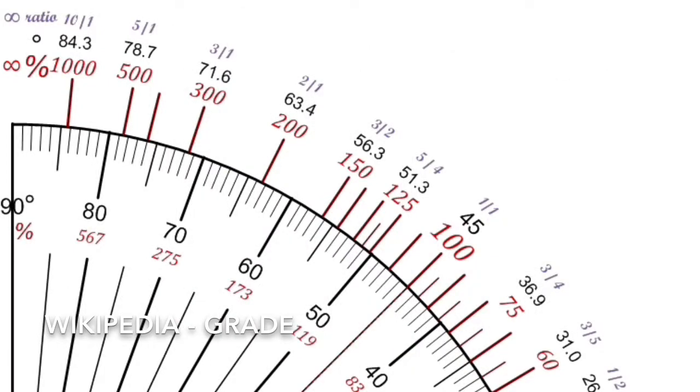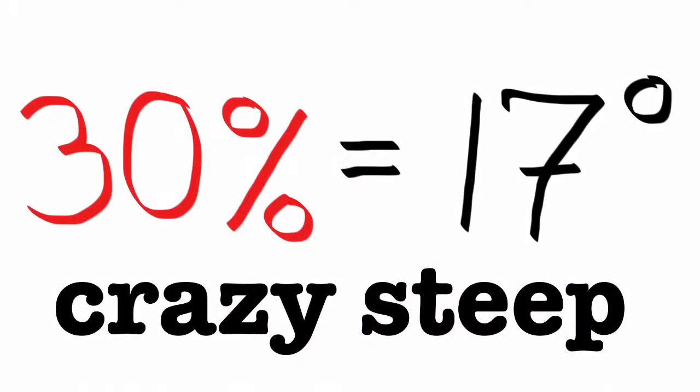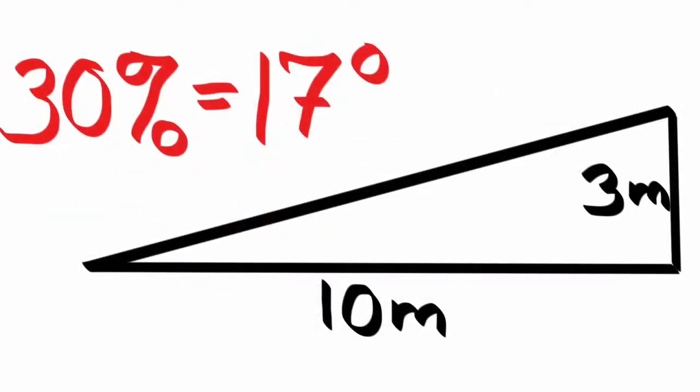It's really convenient for normal numbers of slopes of things that we will climb. Walking up a hill in your neighborhood, pretty much no chance it's going to be a 30% grade. That thing is crazy steep.